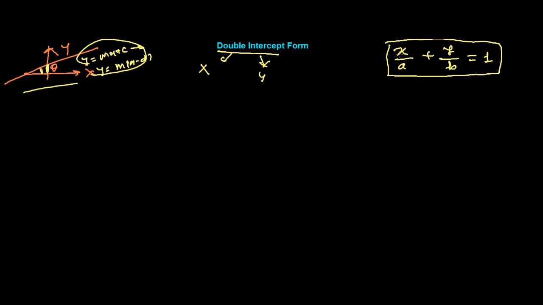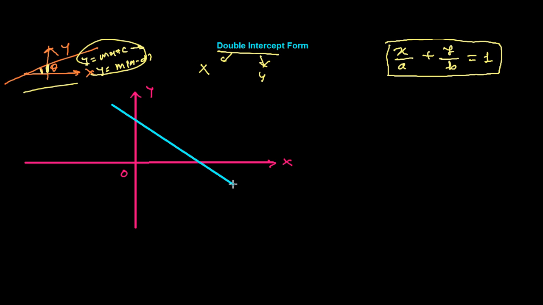Alright, but how this came, let me try to show you by drawing a rough figure, and then I will try to explain this. Suppose this is my y-axis and suppose this is my x-axis, and let me suppose this is my origin, this is the positive x-axis, this is the positive y-axis. Now, double intercept we have, so I'm going to make a line which is making an intercept on the x-axis and also on the y-axis. So this line is making this x-intercept.